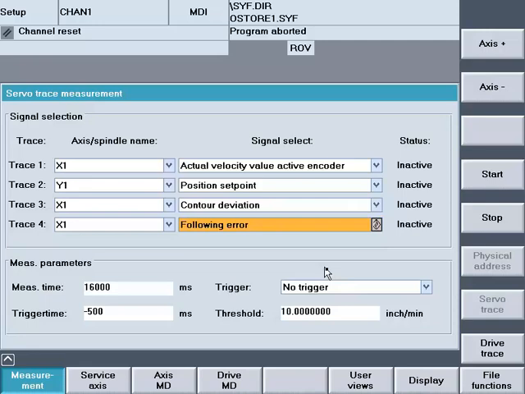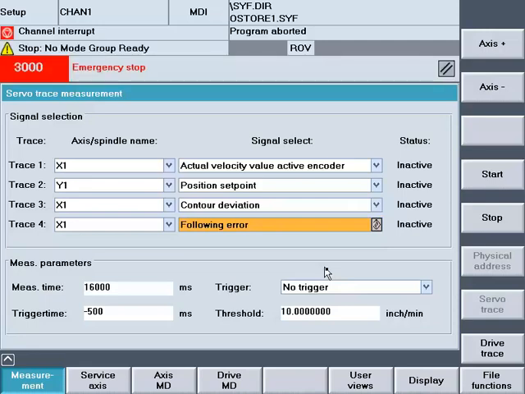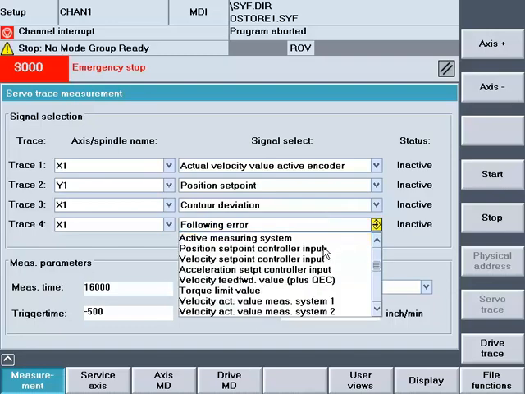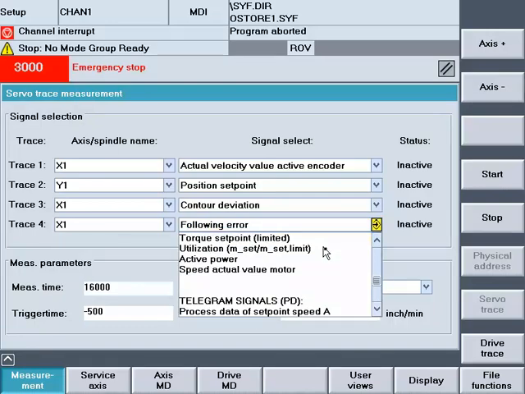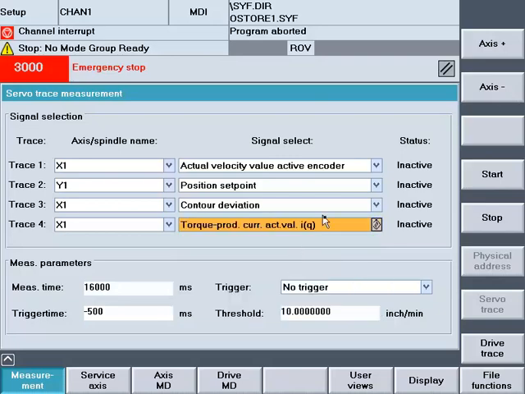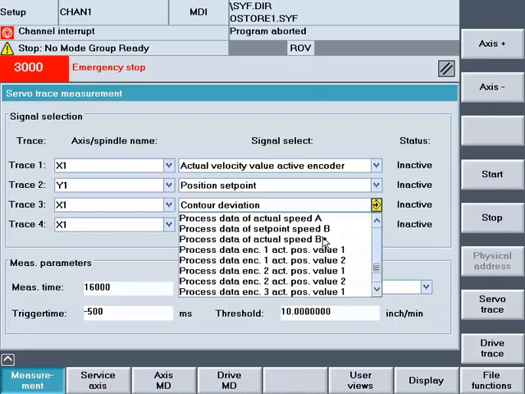It's also not a good comparison when you start making changes to control loops to try to change settling behavior. The control loops are part of the calculation, and as you change those, it'll change the scaling on your contour deviation. There are two other values in here that are extremely useful. Down at the bottom in the drive stuff, there is a value called torque producing current and a value called utilization. Went too far.